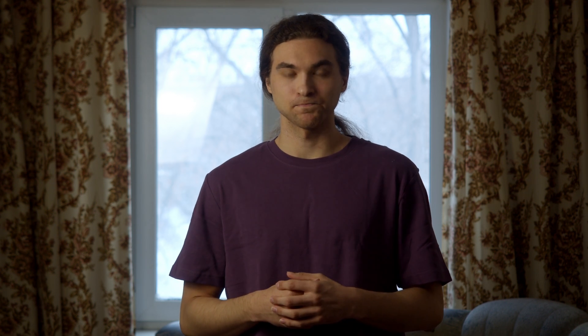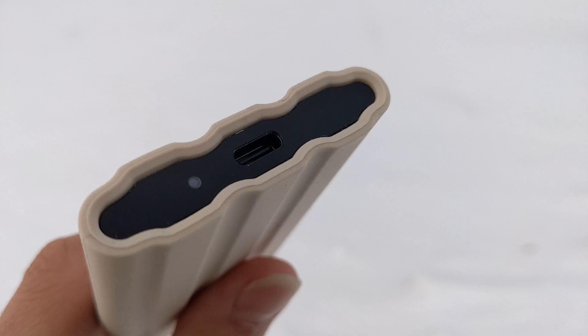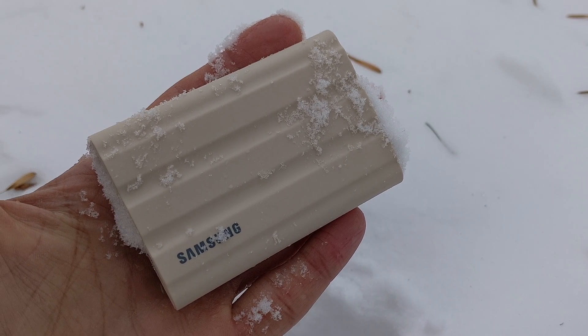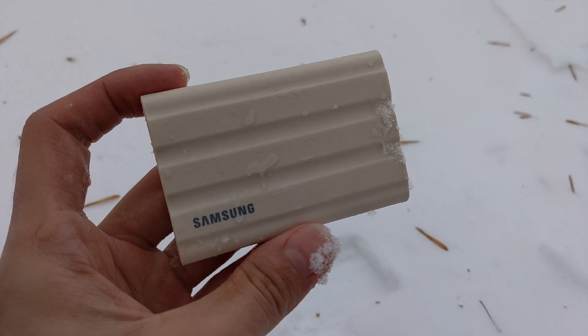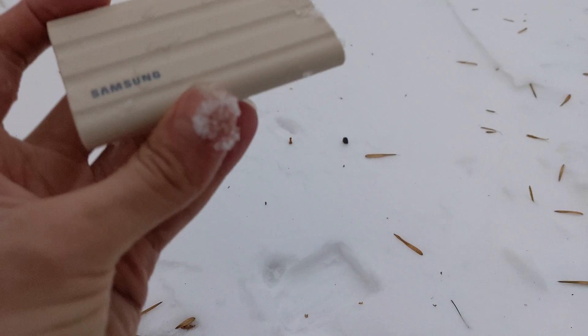Here's how I imagined the whole process to be: I have my backup on the SSD. If I go somewhere with the laptop, I just disconnect the cable, go about my business, and when I get back home I take the laptop out of my backpack, put it on the table, connect the drive, and call it a day. Amazing.